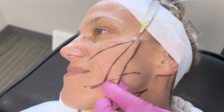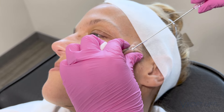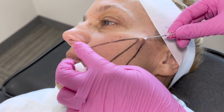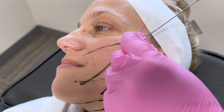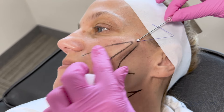She's had Sculptra and smooth threads before, so she's used to these biostimulatory treatments. Now we're going in with our last vector prep — I backed up a little because I felt I was too superficial. I want to make sure I love my depth before placing the thread. With a cannula we can back up and move around, but once we have the thread in it's much harder to adjust. You want to set yourself up for success. Here we're going in with our first thread — a V-Soft Lift Arte 1, 18-gauge — and it slid beautifully right down into the vector.